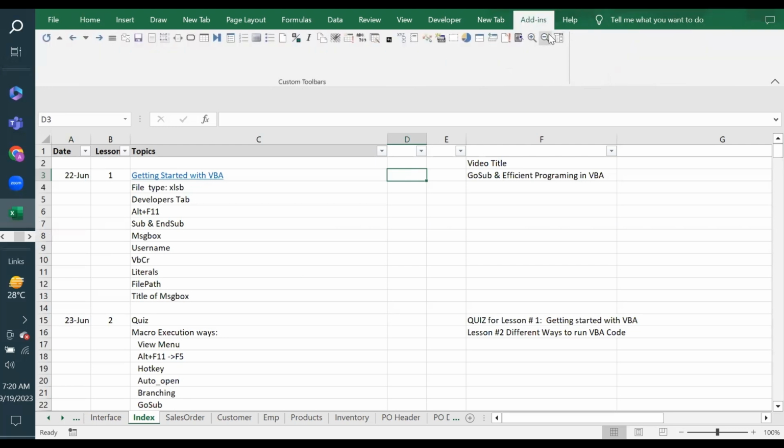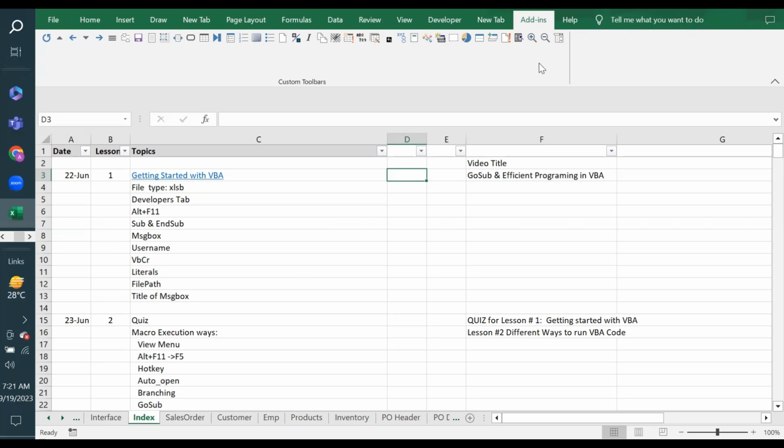Of course, it is in this tab, create toolbar. We have the tab. This is a toolbar. In the toolbar we have the name my toolbar. Yes, and we want to go to index sheet, set hyperlinks to videos. Right. So how to go to that code?